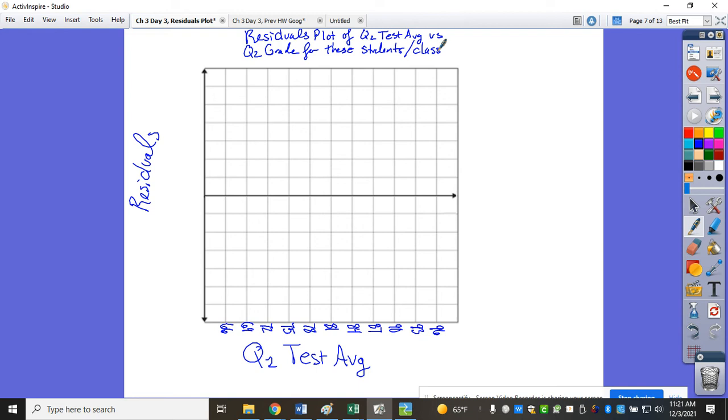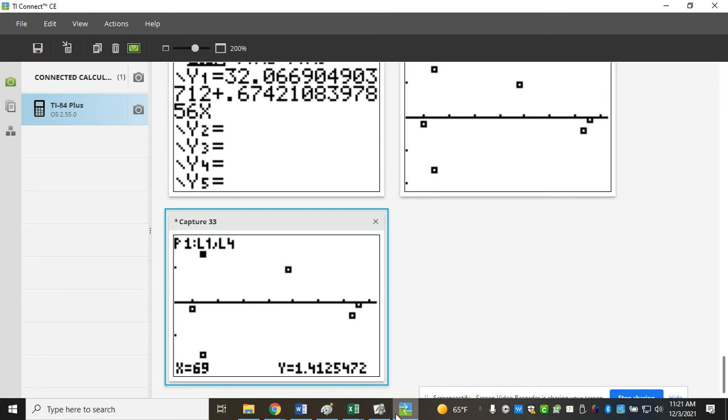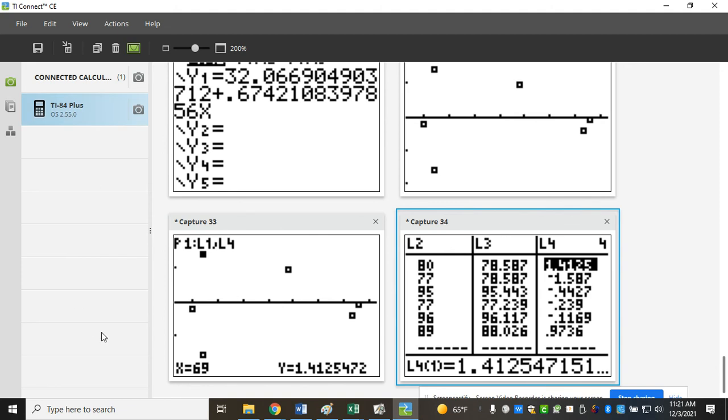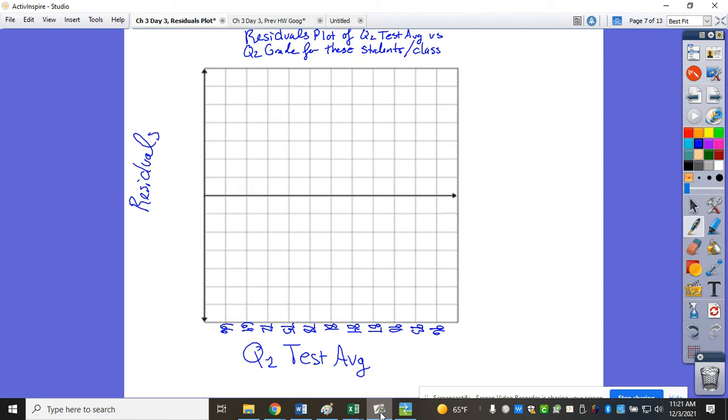Now, I have to, again, decide how I want to renumber my axis for residuals. Where are my residuals? List 4. So I'm going to look at basically how low I need to go and how high I need to go and go from there. So I definitely need to go all the way up to at least 1.4 and at least all the way down to negative 1.5. For the sake of us keeping these all the same, I went by 0.3 for each one.